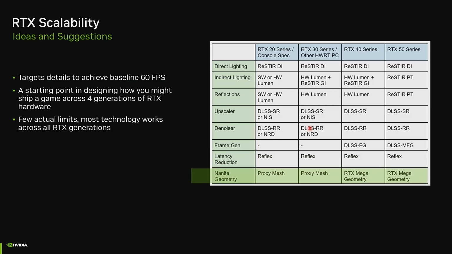And finally, with Nanite geometry, no restrictions here as well. You can use mega geometry on a 20 series. Performance might be a consideration. Memory might be a consideration. So in that case, users could use proxy meshes for lower end hardware, and then full Nanite geometry for higher end hardware. And as with anything here, these can all be user preferences. So as you build out your project, let users decide what they want to turn on or off, depending on what frame rate they're comfortable with.